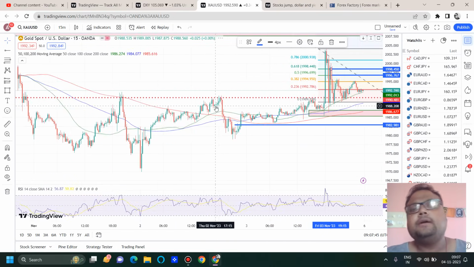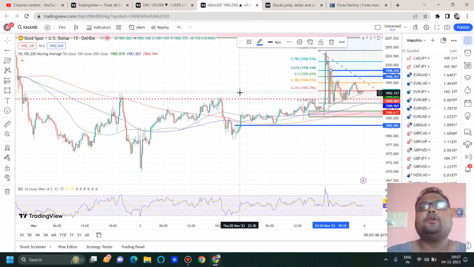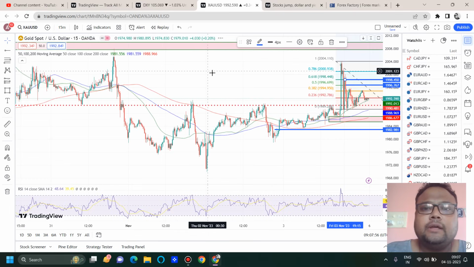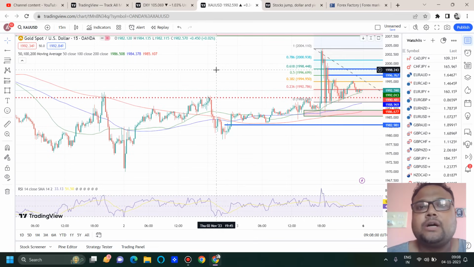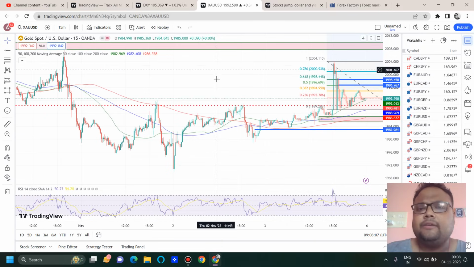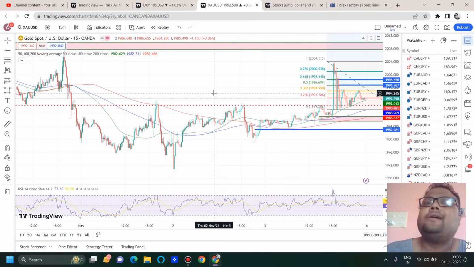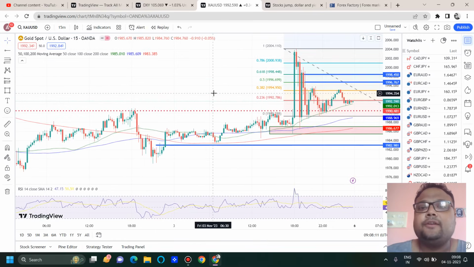So if I repeat, if you're a swing trader or position trader, then obviously you need to stick to the major levels of the market, because you'll be riding the swings, and your trades will last for a couple of days. So you need to focus on the major levels, that is 2008 2010. If the market reverses, you can go for a sell, whether you're a positional trader, swing trader, or day trader. And if the market drops, we can look for a buy around 1962 1963.